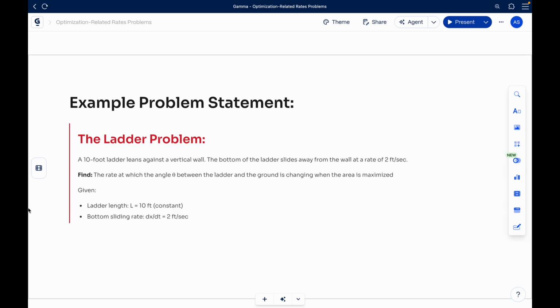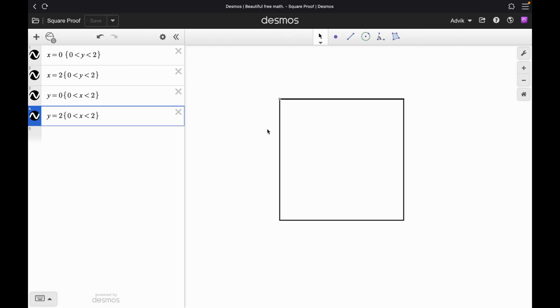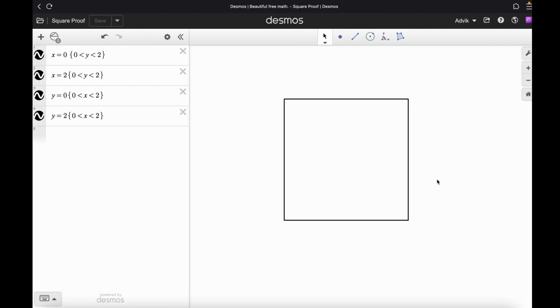What we're going to do is, instead of using calculus for the optimization, we're going to use some calculus, but also a little bit of geometry. And it all involves using squares. Now, a square is the rectangle with the highest ratio of area to perimeter, and let me prove that to you. Let's say we have one side of x and one side of y.